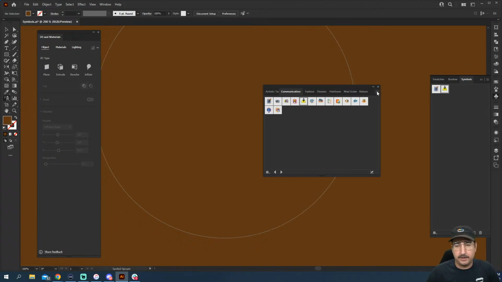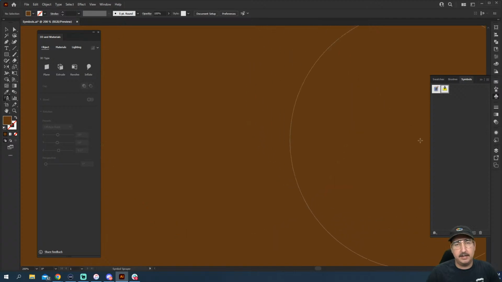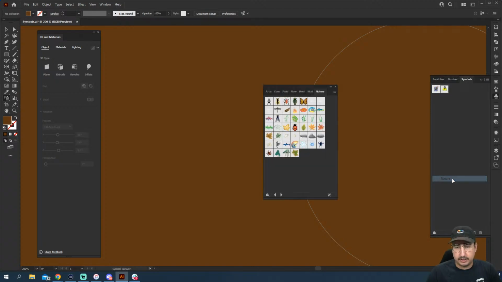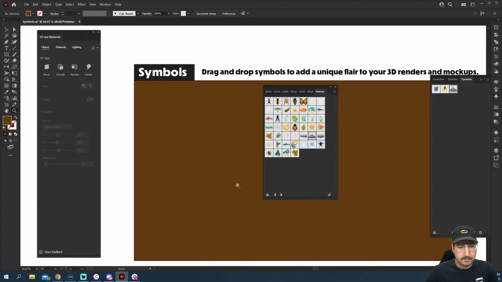But what I'm gonna look for is kind of nature vibes, right? I want something that has some leaves. So you can come into here, and there are a bunch of different options. So I can come in, and there is a nature section. So I'm gonna open nature, and there we go. We've got some rocks, we've got some different leaves. So first off, let's go ahead and add some rocks here.